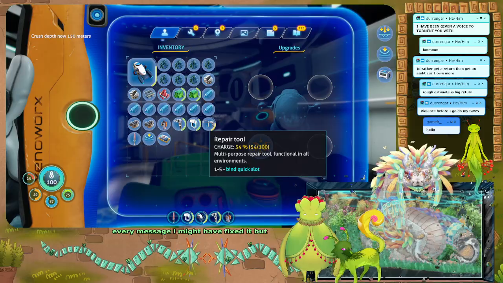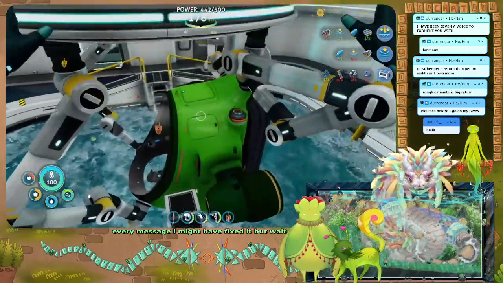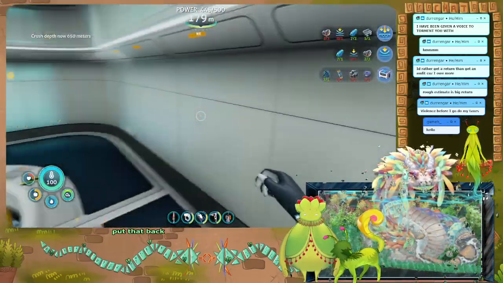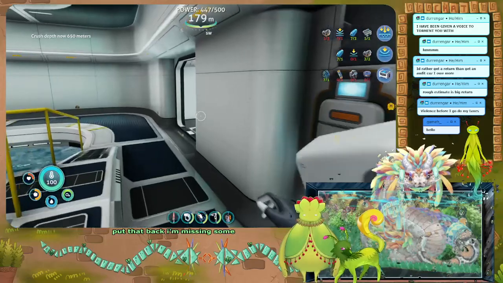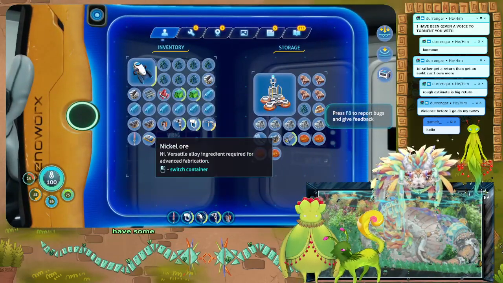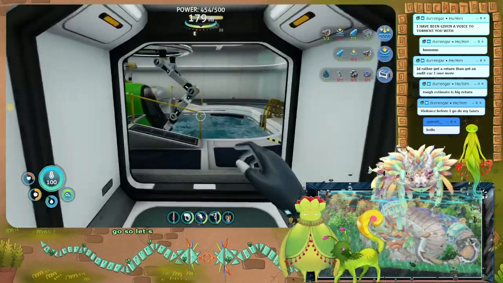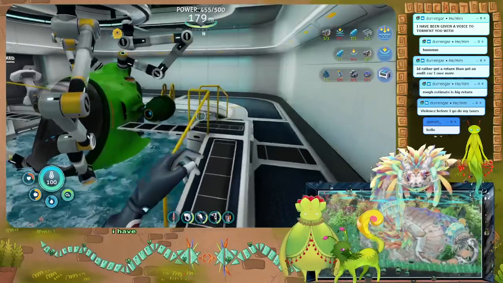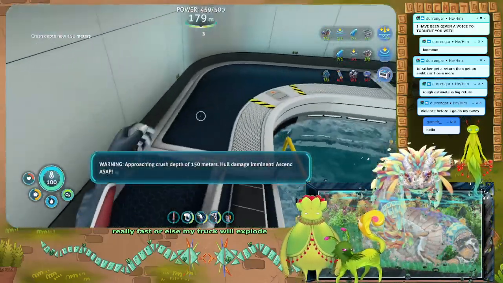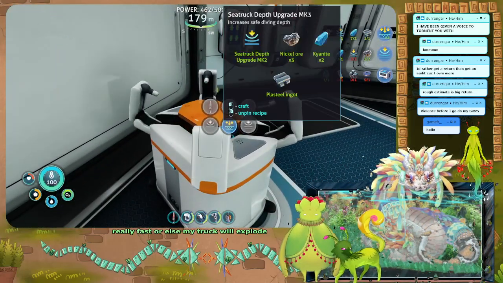But, maximum depth reached. Hull damage imminent. Wait, shit. Put that back. I'm missing some nickel. Nickel for me thoughts. I have some stored in here, don't I? Yeah, there we go. So let's upgrade this module, and I have to do it really fast or else my truck will explode. Warning, maximum depth reached. Hull damage imminent.